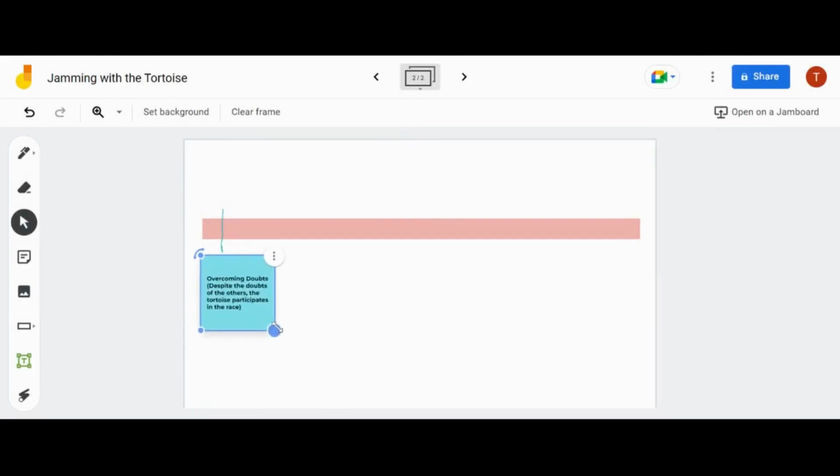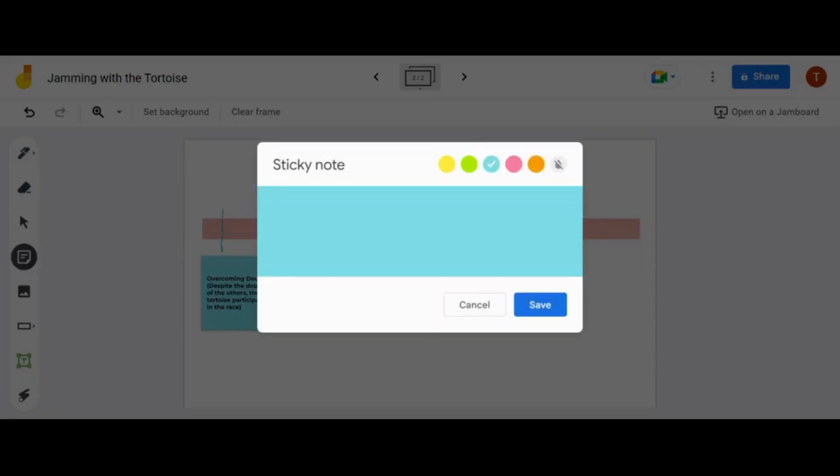You can enlarge it. Now, I want to add another significant event. Let's say the next significant event in the growth and the development of the tortoise is the tortoise gaining self confidence.